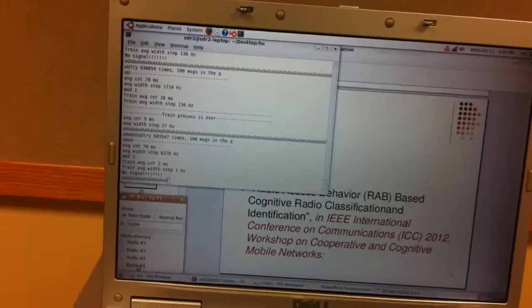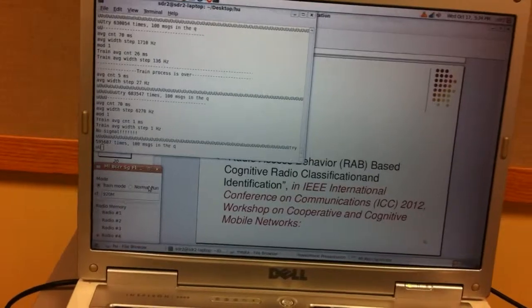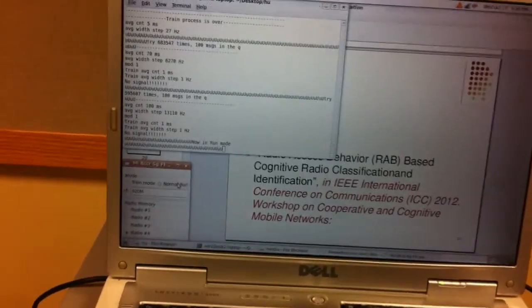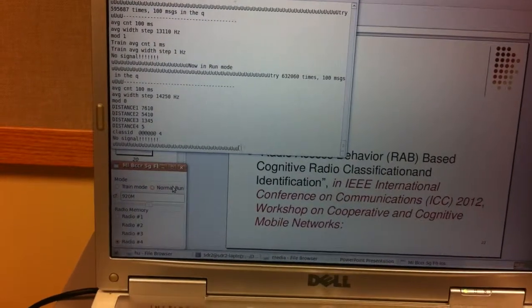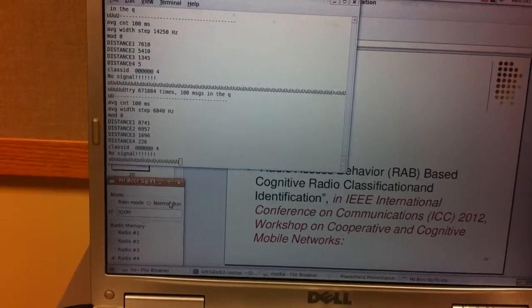So we put this side into the normal run mode, so it will help to detect which kind of radio behavior it is. So here, say the class ID is 4, and we will calculate the distance.